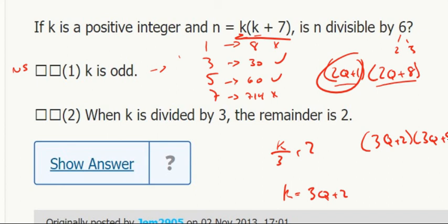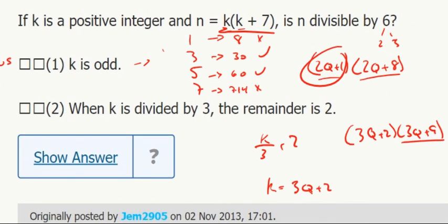Well okay, this is going to be a multiple of 3 no matter what. 3Q plus 9, 3Q plus 2 plus 7. And then this is 3Q plus an even times 3Q plus an odd. So one of those will be even, one of those will be odd. So we get our multiple of 2 there, because one of them has to be even, one is odd. We also get our multiple of 3 for sure from this one. So we have a 2 and a 3 is a 6. So that's sufficient.